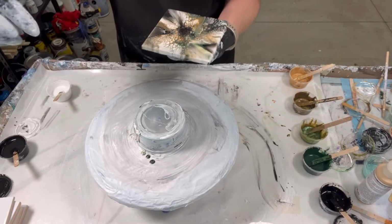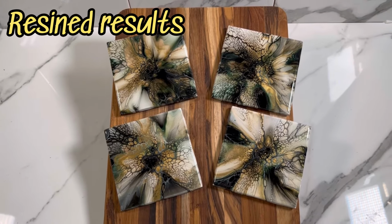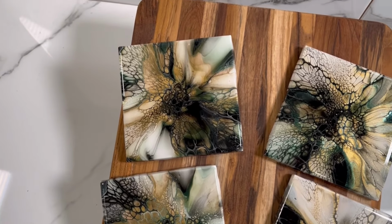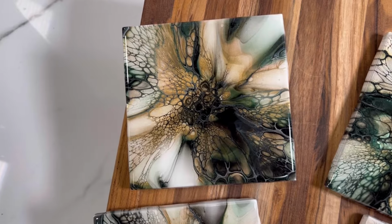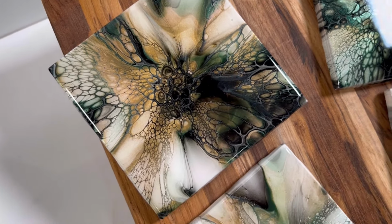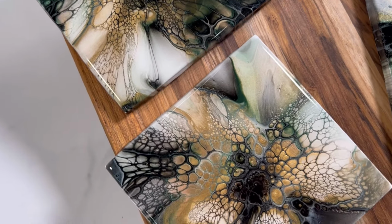Beautiful. So everyone, that's a wrap. I hope you enjoyed this tutorial. And here are the final resin results. Actually, I made 8 of these, but these are the 4 I'm sharing with you guys today. And I am thrilled with that moss green. I hope you guys are too. I definitely would recommend it.